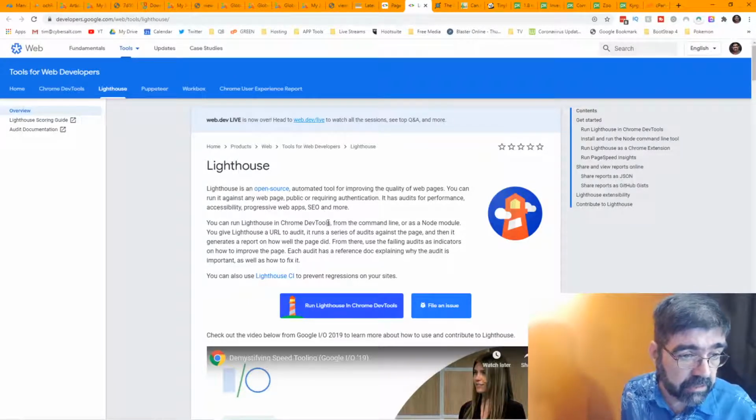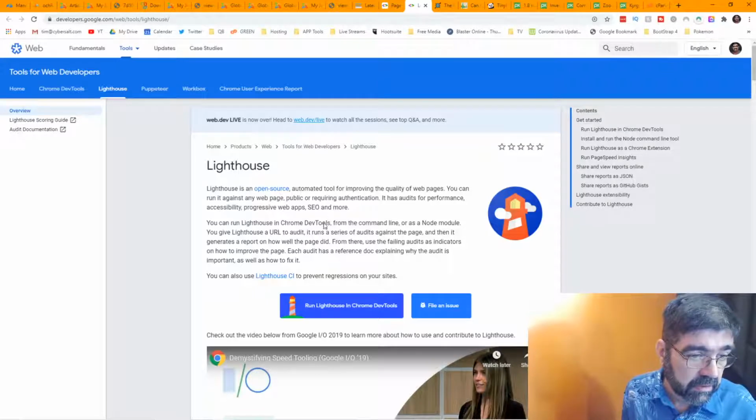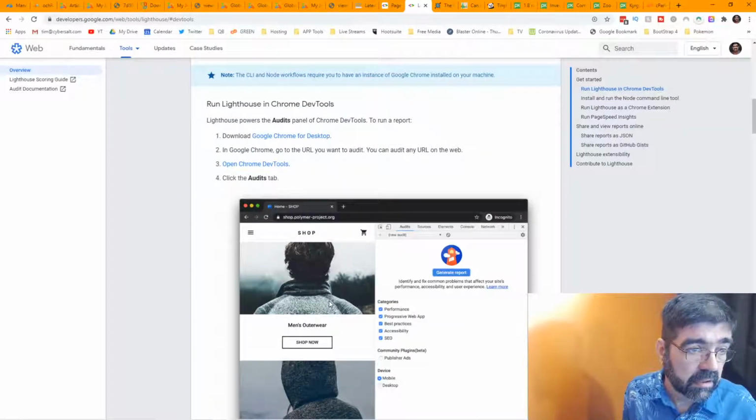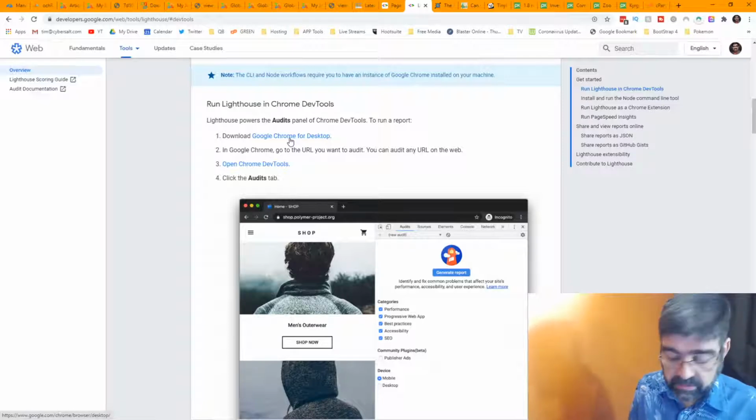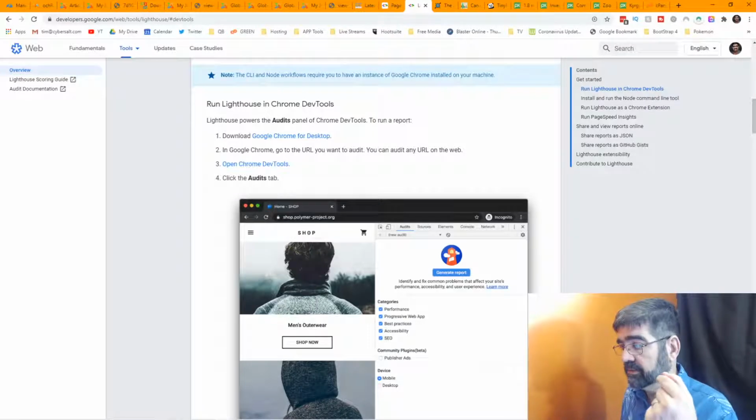You can run Lighthouse in Chrome DevTools or from the command line. Oh, I see what you're saying. Go to Chrome for desktop. Okay, that might be a good Maintenance Monday thing.